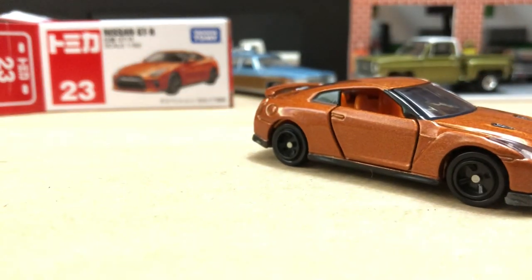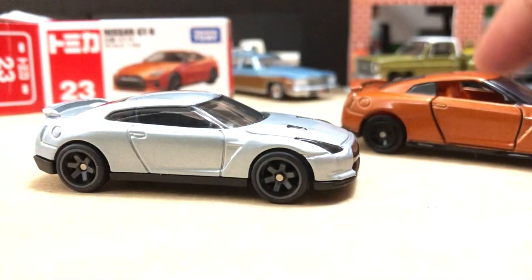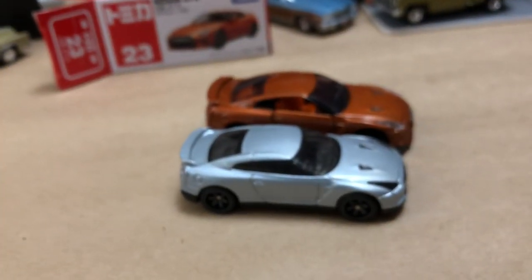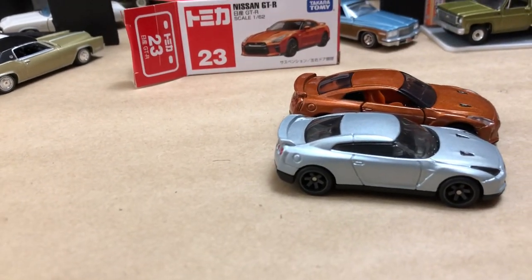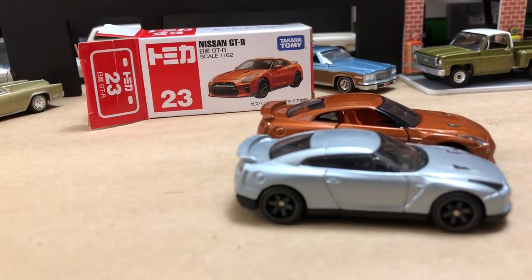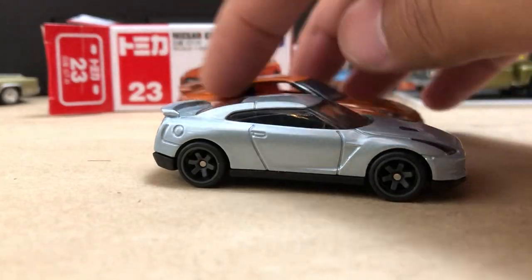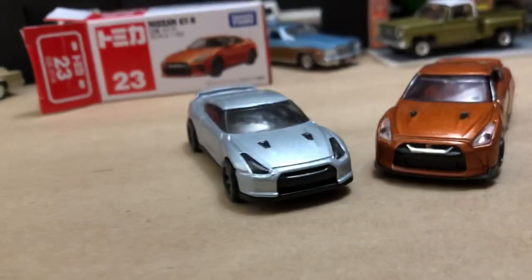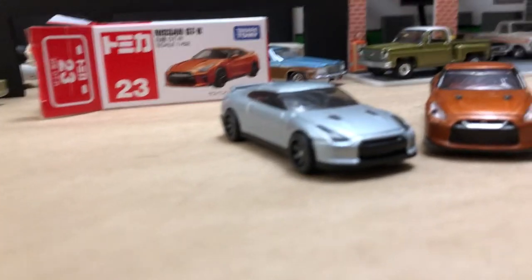So a cool car. Just for reference, I got a Hot Wheels that I wheel swapped a while ago, and you could see it says 1/62 scale, and who knows what the Hot Wheels is for real. The GTR is actually not too small of a car. It's actually kind of big. It's almost as big as the Challenger, sort of. I mean, it's a little bit smaller, but has that presence. So you can see the Tomica's larger. And you can also see that Hot Wheels casting compared to the Tomica. But that was interesting.